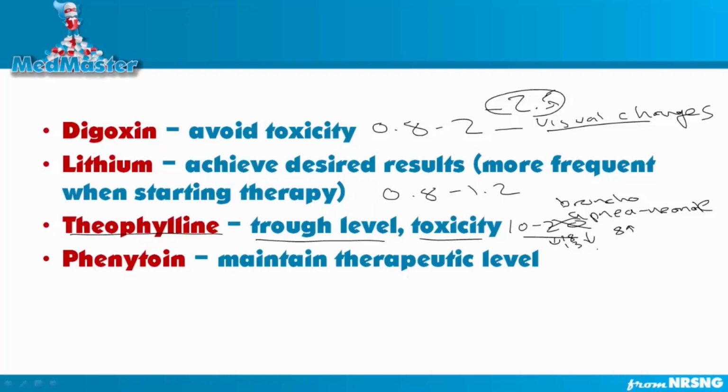Now, you can just kind of think of that. If it's much smaller, the baby's much smaller. They don't need as high a dose, etc. Now, some of the things you're going to see if the baby does have too high of a level, you're going to see signs of excessive caffeine, things like jitteriness, irritability, tremors, rapid heart rate. So just think of how you would act if you had too much caffeine. That's how the baby's going to act as well.